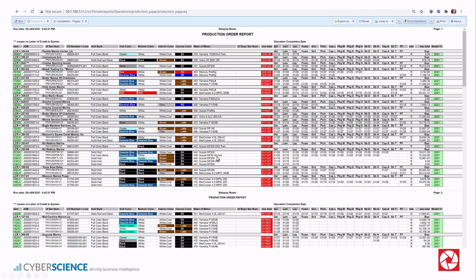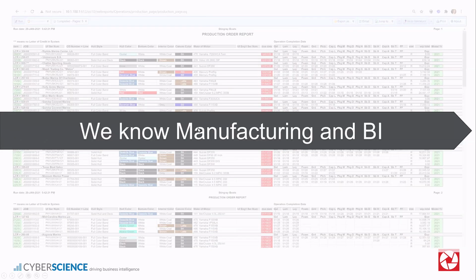But again, reports that are too difficult to do in the simple tools out there, you can do very easily in Cyberquery just by dragging and dropping. We'll get into more reports like this, but obviously we did this report. This customer is very happy. They were originally doing this report in Excel, but they could only do it once a day. With Cyberquery now, they can generate this report in about 20 seconds, so they can run it multiple times a day. Okay, and the bottom line is that we know Visual, we know manufacturing, we know BI, we can help you with all kinds of reports and dashboards.